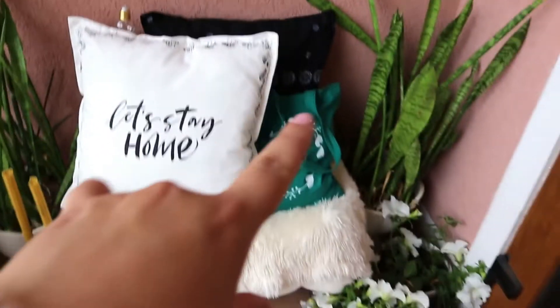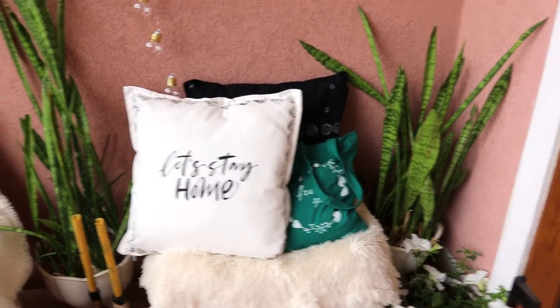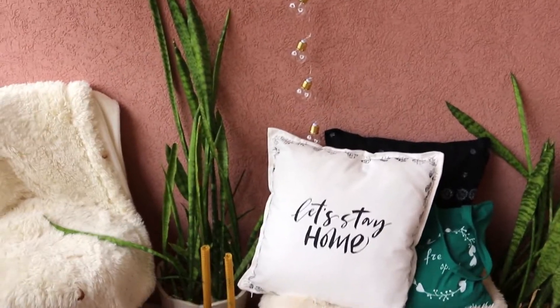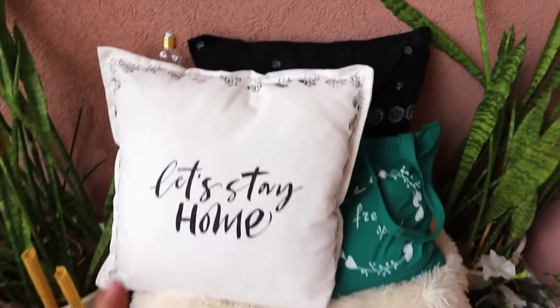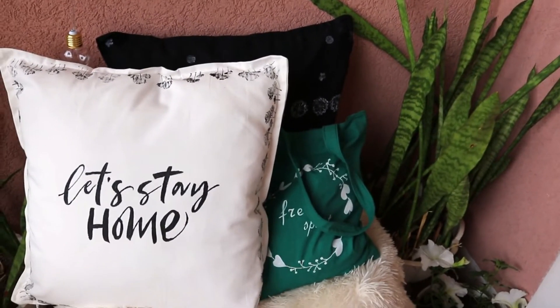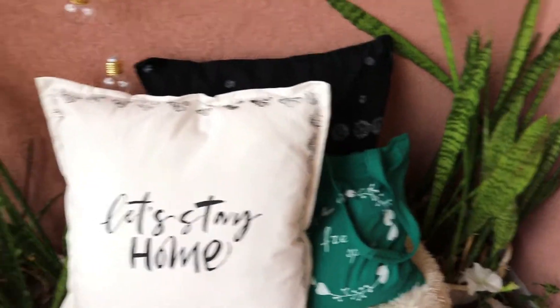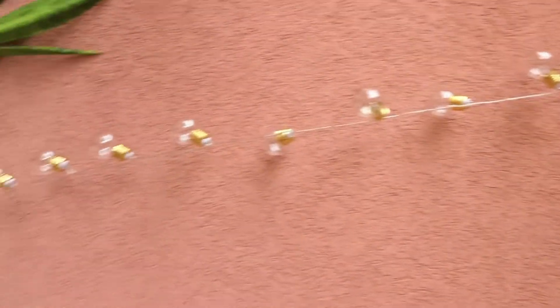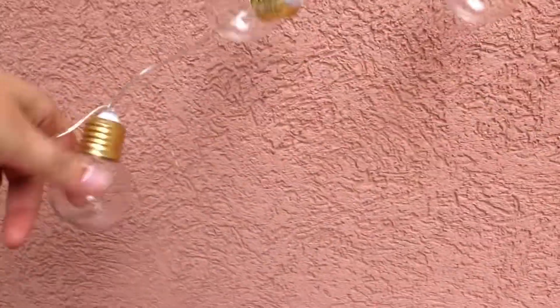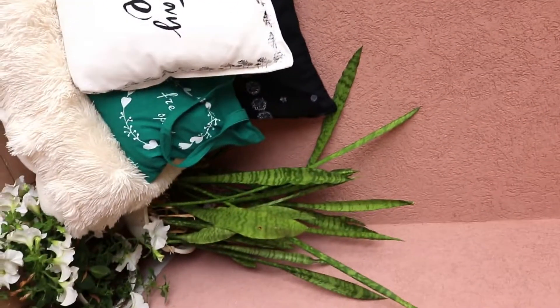I brought out these flowers from my home — I love them because they're so elegant and long, making everything look really cute. I also have my pillows here; I'm not selling them but I do make the same print for any kind of pillow. And I have these cool lamps I bought cheaply, which I decided would be great for photo shoots.